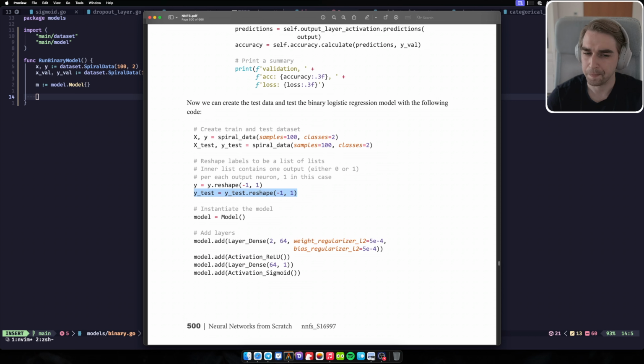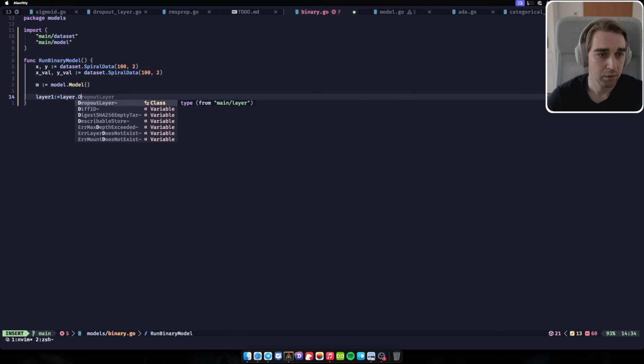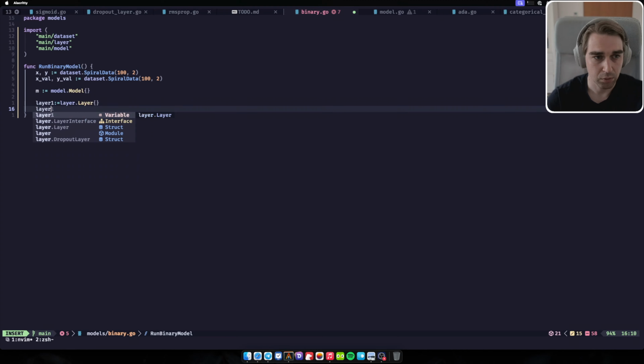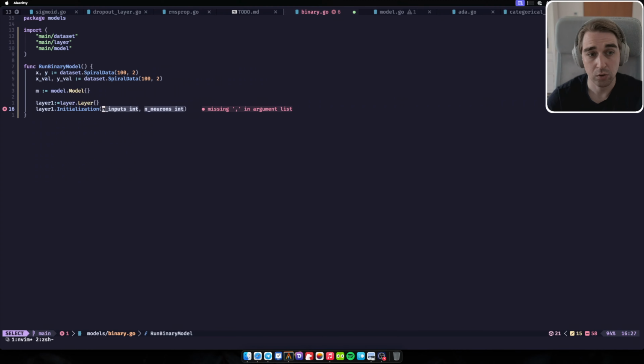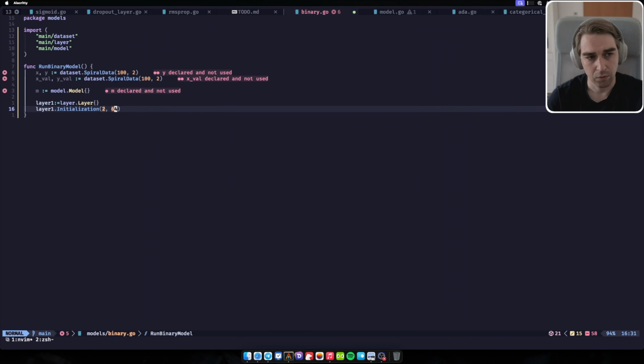Okay, so what I'm thinking, I will create layer 1 as a separate layer. So I have layer 1 initialization. I have number of inputs 2 and number of neurons 64, right?